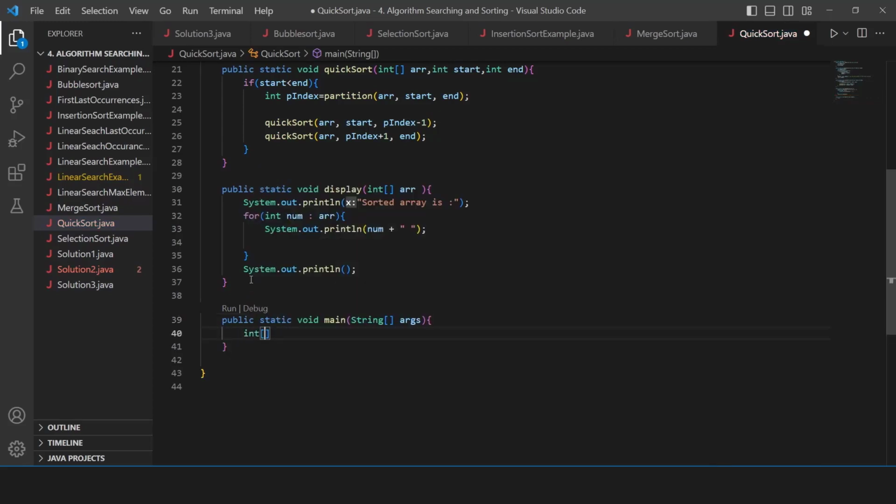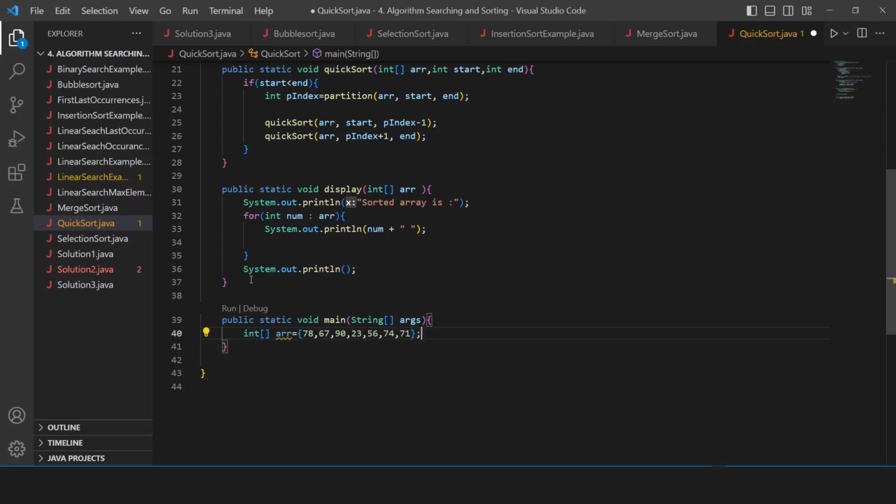So array we're going to declare, let's say arr, and here I'm going to give some values, let's say 78, 67, 90, 23, 56, 74. Let's take more values, 71. So these are the elements.